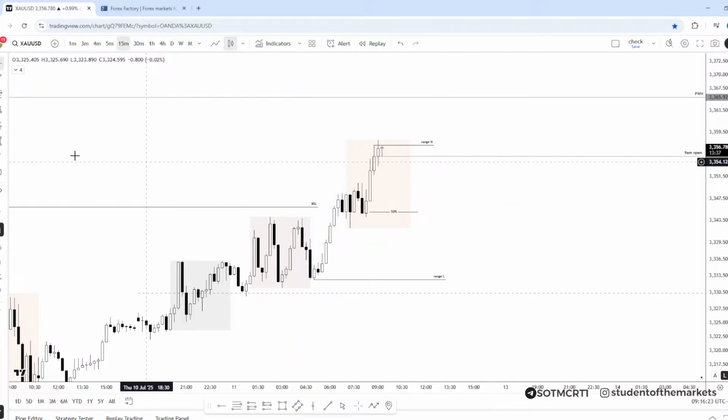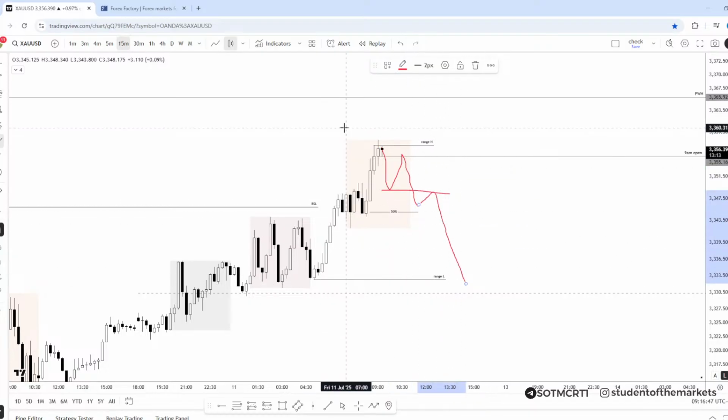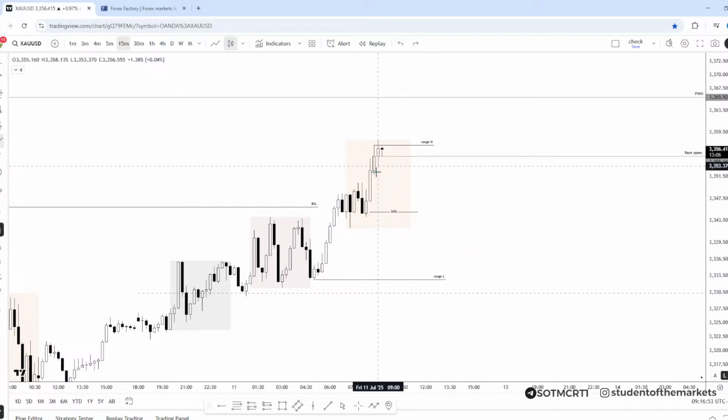At this point, what price can do is come back, and from here we can see the push back up to this high. If price does sweep and goes higher, then you can look for sells. Now if price comes down, then comes up, and then breaks this low, then eventually you can look for sells. So that would be how I would approach the markets today.